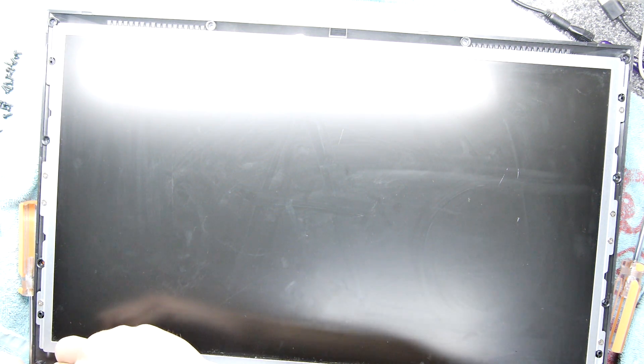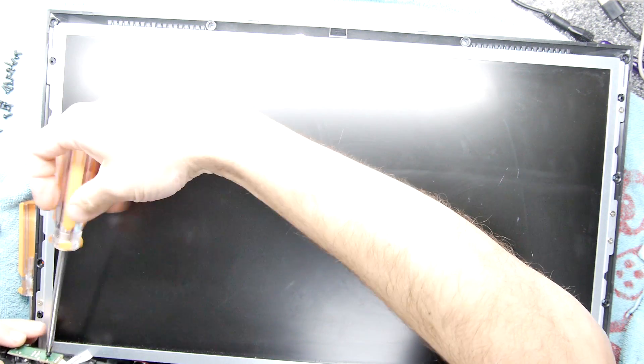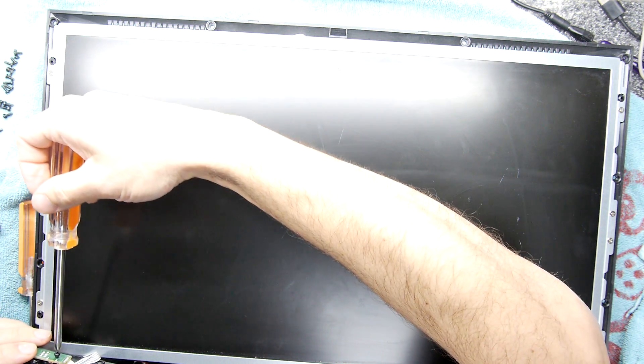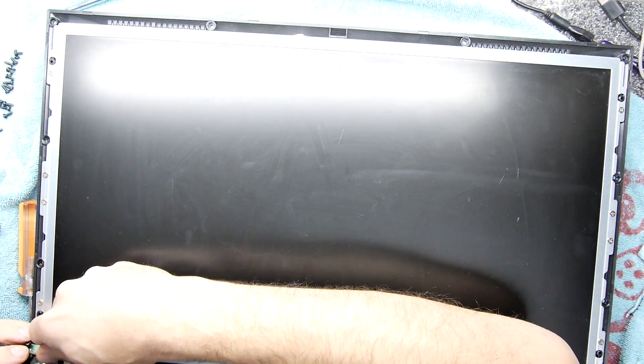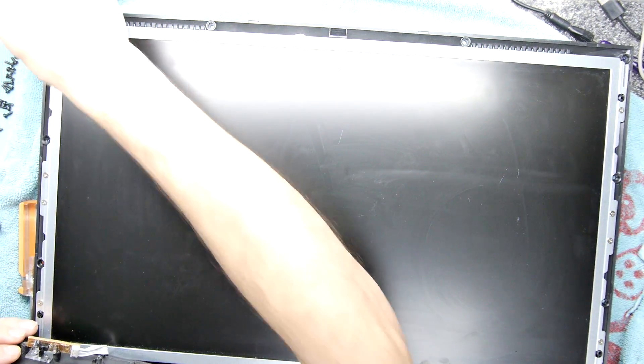Just off camera there's actually a wire hooked to the front — there's an edge connector we can remove. It'll be nice to get this going; it's always something for the kids' room, isn't it? You don't want to give them anything too good because they're going to trash it, but at the same time you don't want anything that's going to cause their brain to warp because the picture's so crazy. Let's see if we can — oh, more screws.